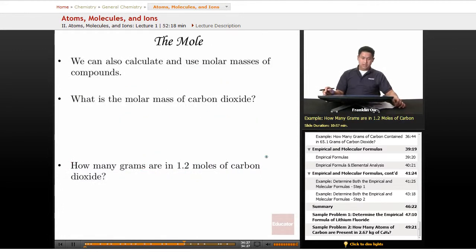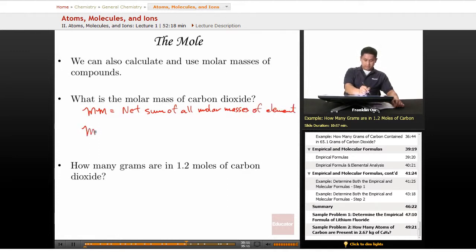All right, now that we've been introduced to what the mole can help us get, we're going to find something else. The mole can be used to calculate what's called molar mass of not only an atom, but also of a compound. Let me say that again. The mole can be used to calculate the molar mass of a compound. The molar mass of an element is already provided to us on the periodic table. And basically, the molar mass is simply the net sum of all molar masses of each element.